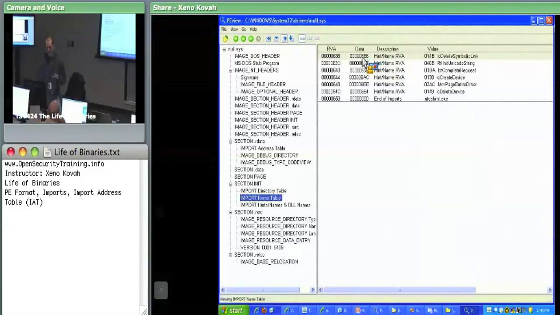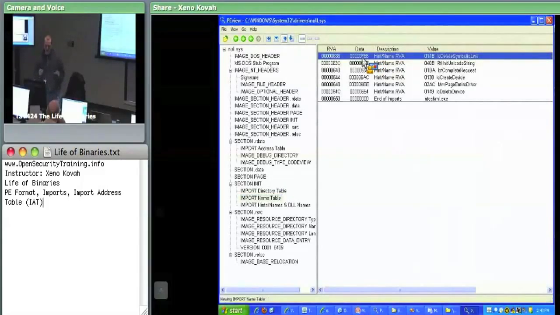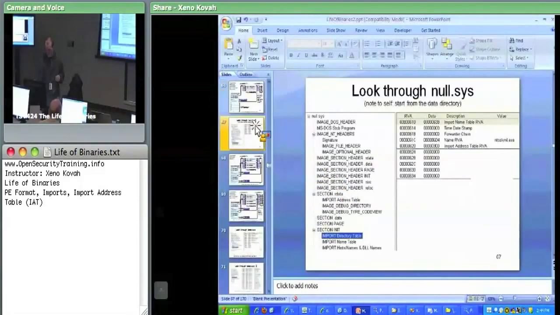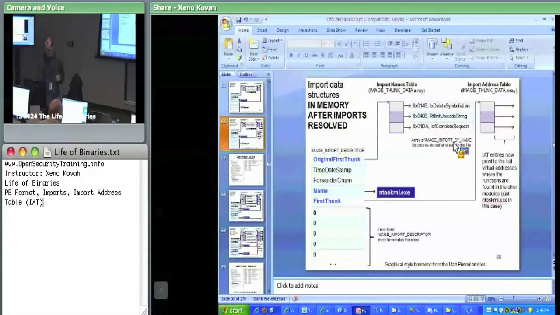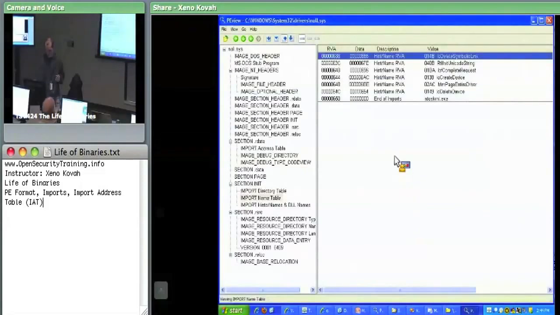So this is definitely where it starts getting a little hard to read the PE view thing, but it's saying at RVA 638 into memory, the literal value right now is 666. That's an RVA which is pointing at some data structure. It's that, I don't even remember, there's so many names. It's that image import by name data structure. It's this middle column in this thing. So this right here was filled in with 666. The next one was 67E.